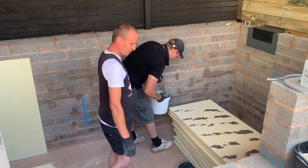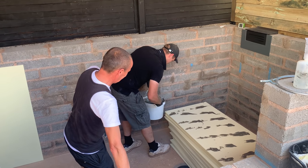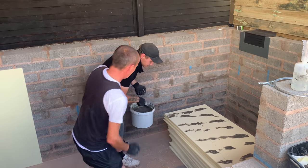When you've done the dotting, just pass it to me. Or we'll just switch over. I'll do a bit, you do a bit. He's got technique, I haven't got technique. I'll show you on the next one. We'll put this on. I'm losing it on the first one. What the hell have I let myself in for? It's not as easy as it looked, was it, love?